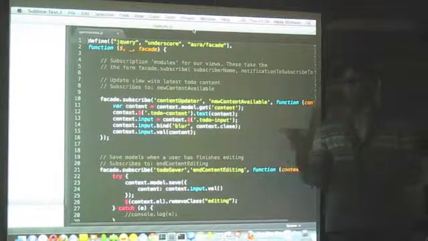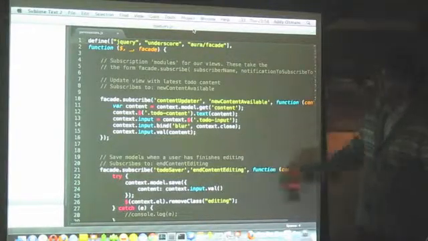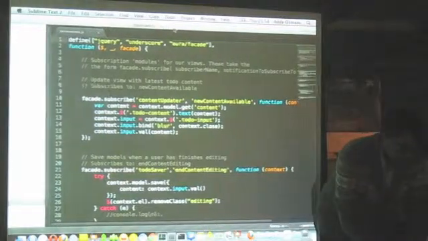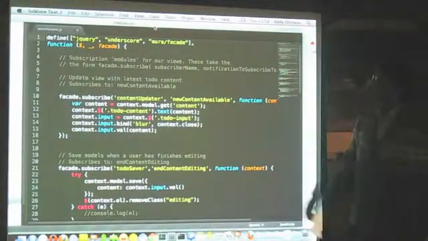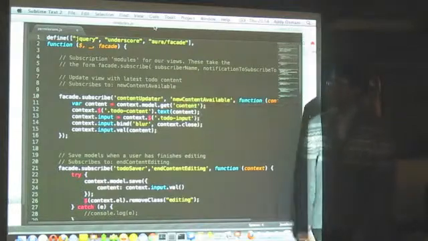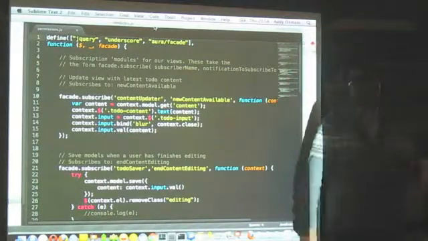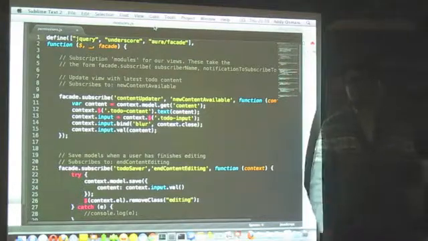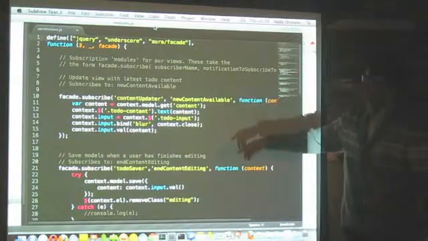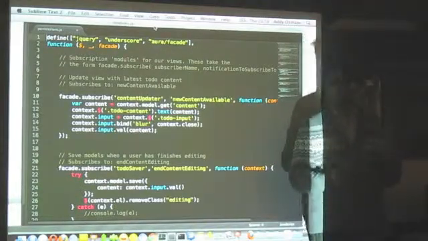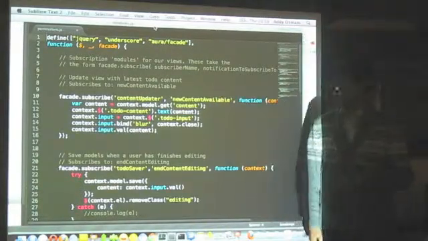This is slightly different. What this is doing is I've deconstructed my entire application into a set of different subscriptions, or broadcasts. So my facade can actually subscribe to the content update event. So when someone tries typing in something into the application, and the application tries to update, I can subscribe to that event. And this is the callback. This is actually going to execute the behavior if this gets passed.